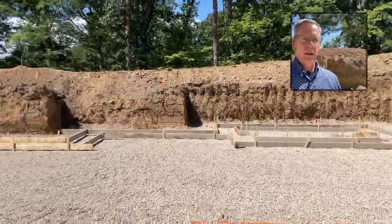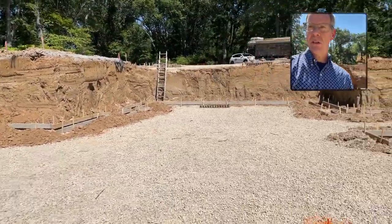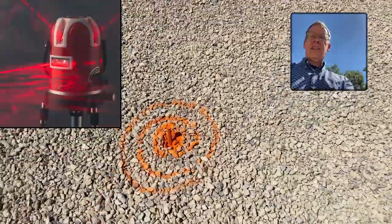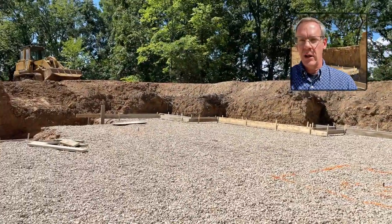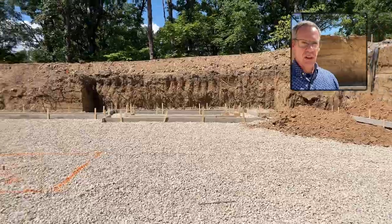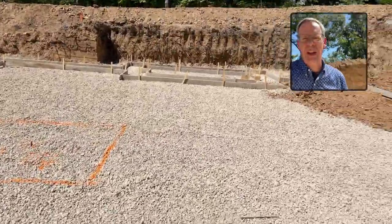And here we are at the basement floor level with the footings that are all framed out. They want to make darn sure that this is a flat area. So right in the middle, he will put a laser level and he will put an orange stake there showing where he shot. The laser level is shooting around the job site. And with his measuring tape, he can go around the job site and make sure that these footings are completely flat — I mean within like a half an inch.